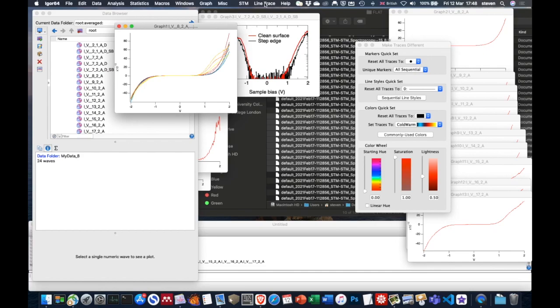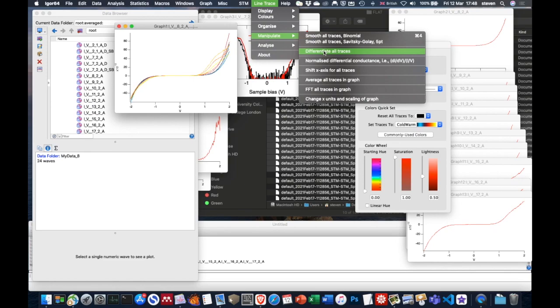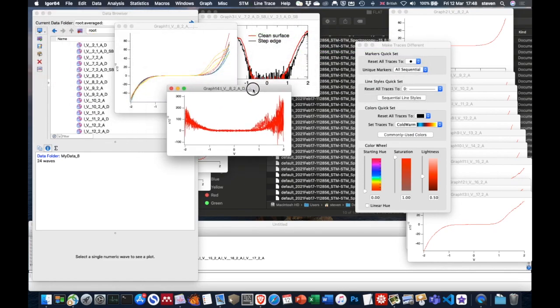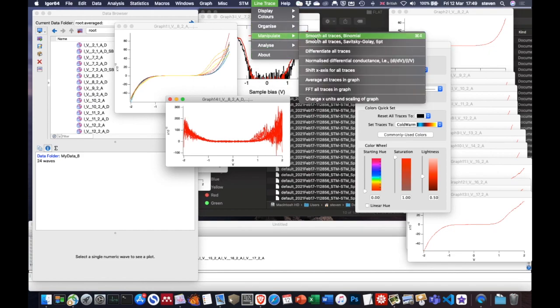And maybe just to finish this, this data might be too noisy for differentiating, but let's have a look. So if we manipulate, differentiate all traces, okay, so this is all of those traces again. You can see it is noisy. When you differentiate these curves, the little noise that's on each of the lines gets amplified. But let's try smoothing that a little bit.